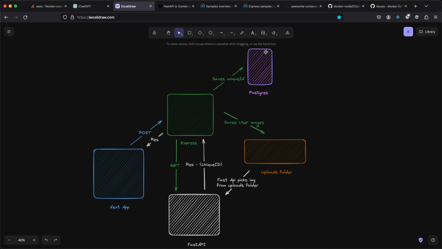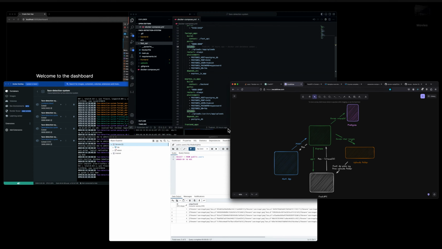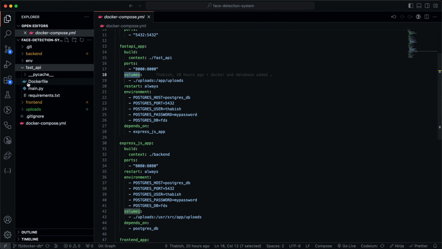Express saves that data in a database, and then it gives the response to the Next app, and the Next app reroutes the user to the dashboard if it's successful, right? So this is the general flow of our application. After seeing this image, I just remembered there's another change which I made in our Express application.